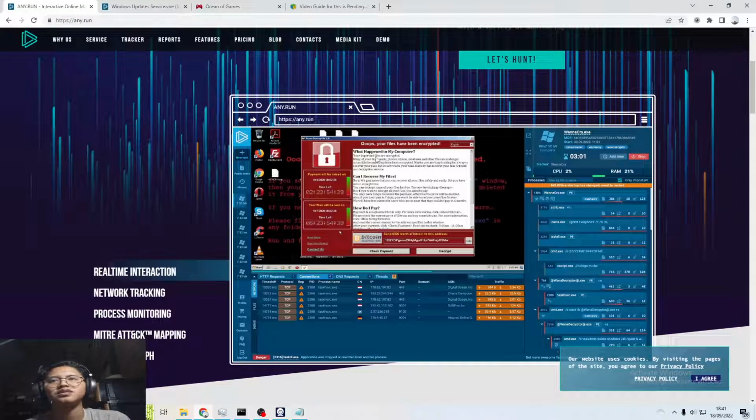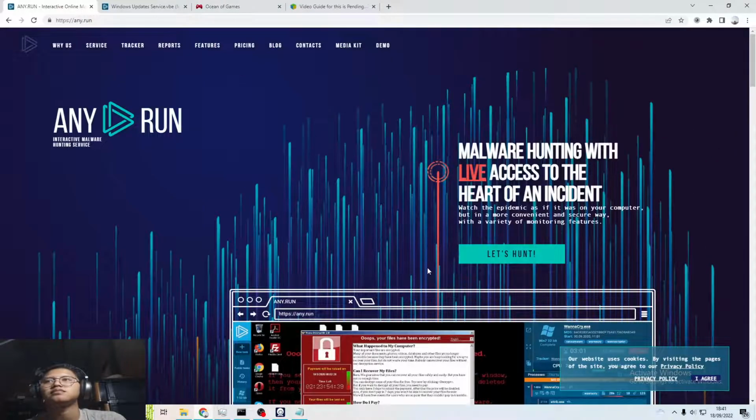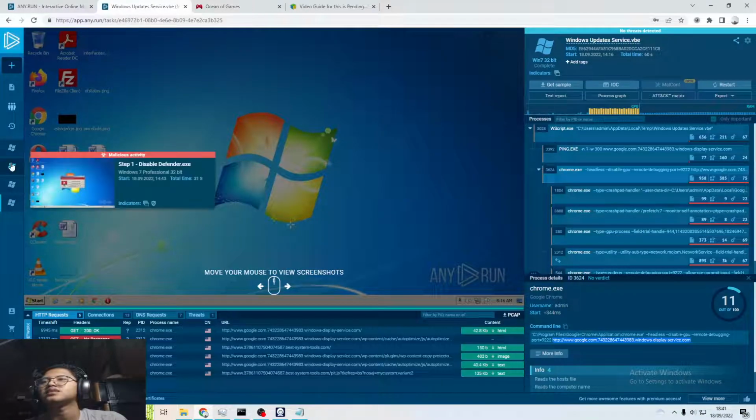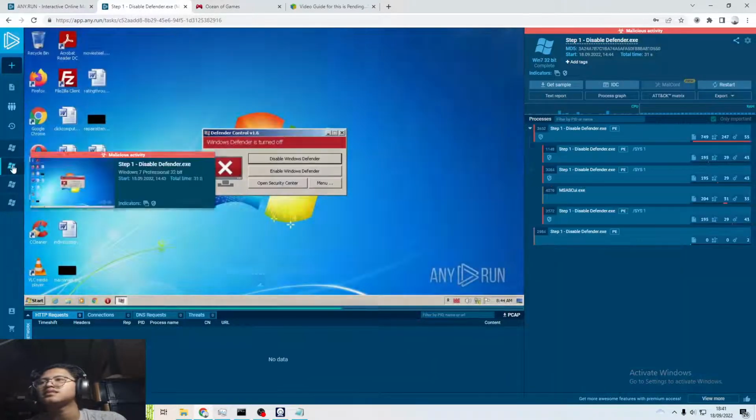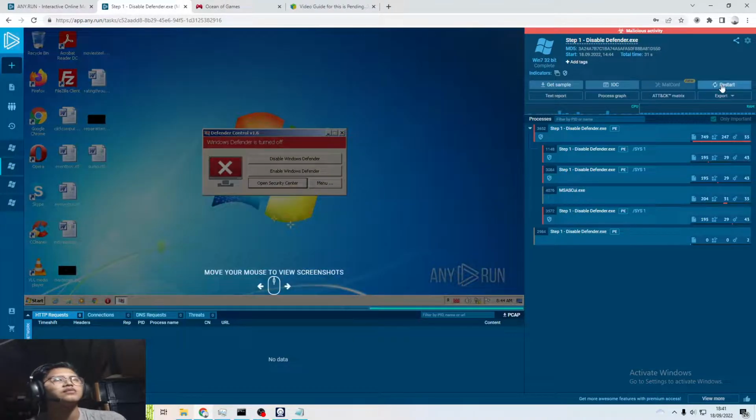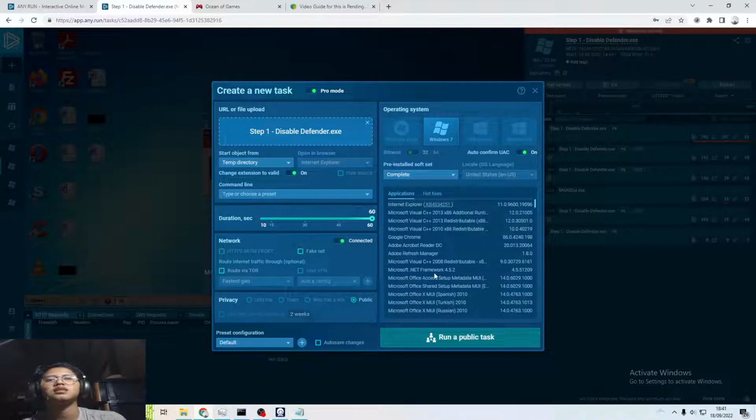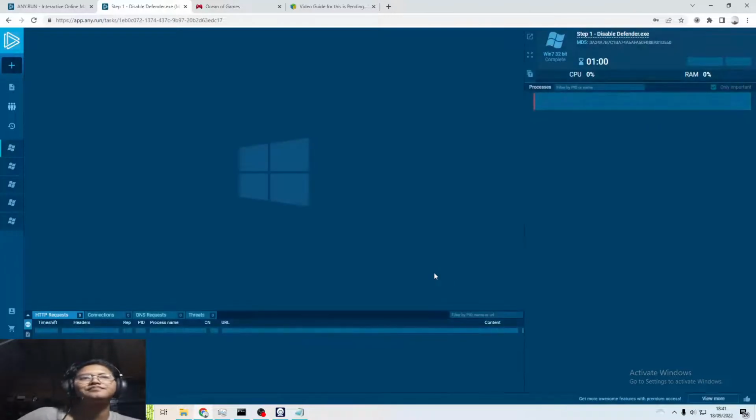We put the virus inside a Windows operating system emulator here, and we watch how the virus works. So we began with disabling Defender. We restarted in real time.